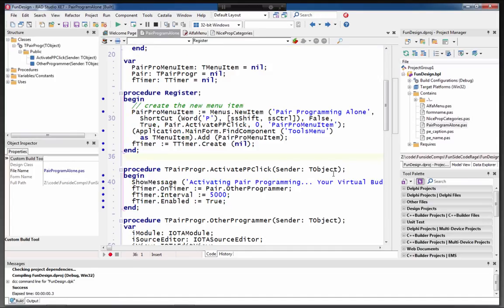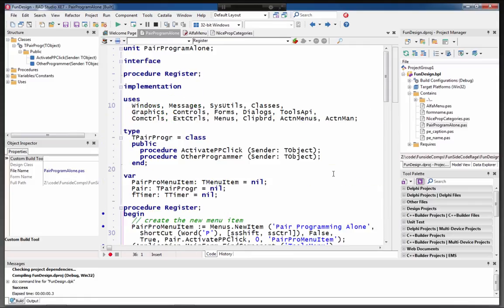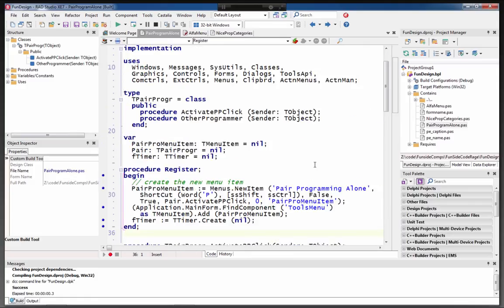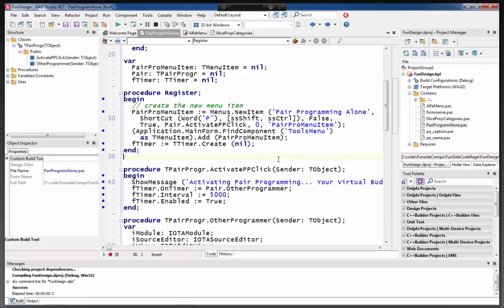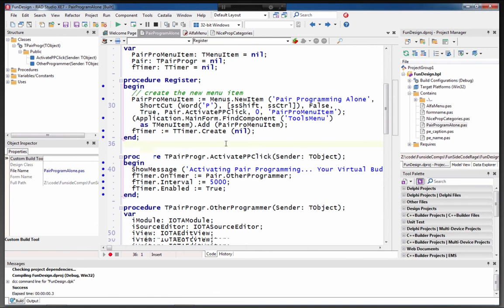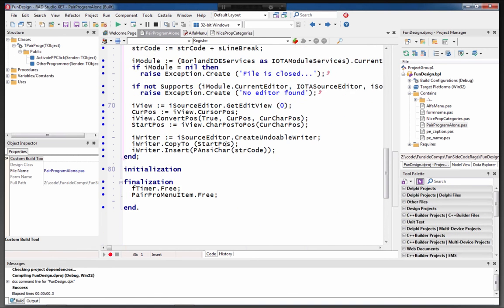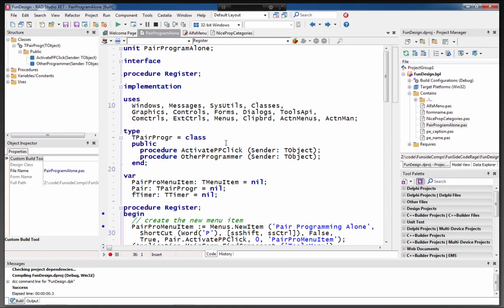So one feature that this program has is it enables pair programming, and it's of course completely fake pair programming, where you get some other developer that's automatically typing into your editor randomly. That's the idea. So your virtual bot just does things automatically for you. Now, let me show a couple of things. Actually, it has some pretty advanced code.